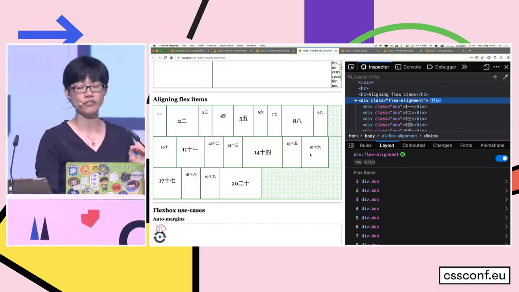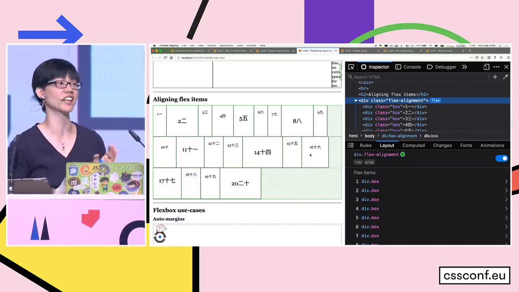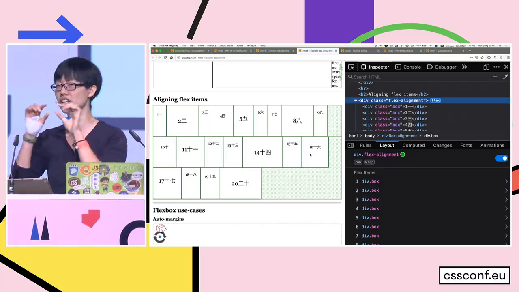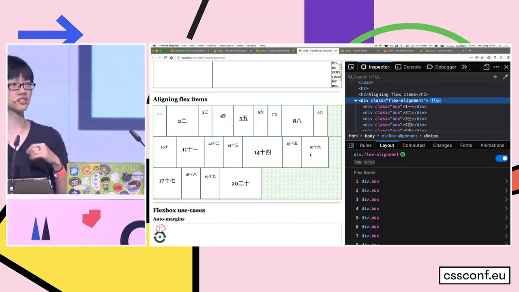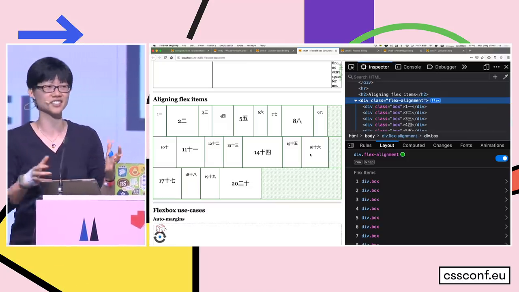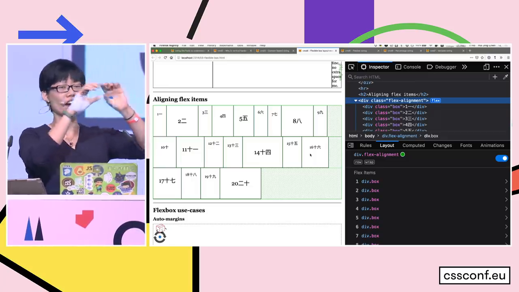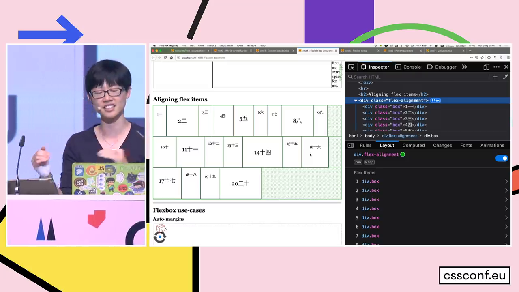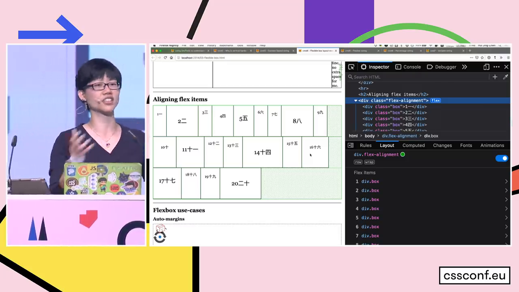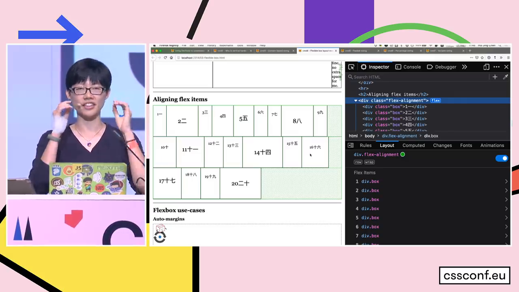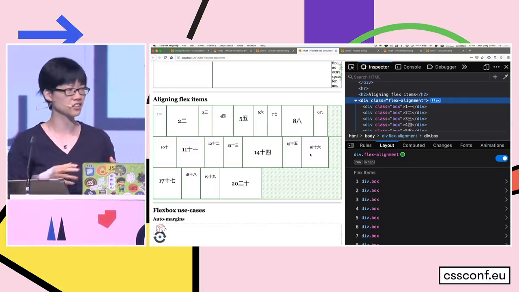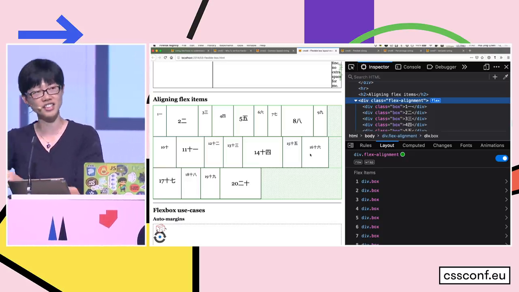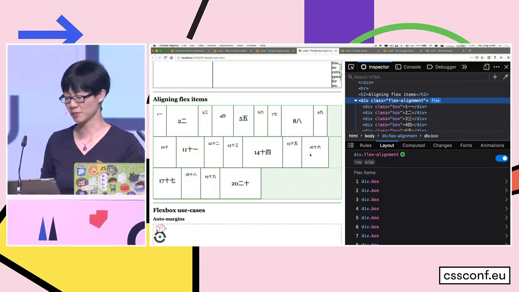Now, my trick for remembering which properties apply to which axes is that I personally associate the word justify with text processing, text editors, like Microsoft Word, where they've got those four icons in the toolbar, and that used for us to shift text around in a horizontal axis. So for a language like, say, English or German, when I see justify, I think, that's the direction that text flows. And because there are only two axes, right? So naturally, the other word, which is align, goes along the vertical axis. That really helped me remember. I hope it'll help. Maybe it helps you remember.